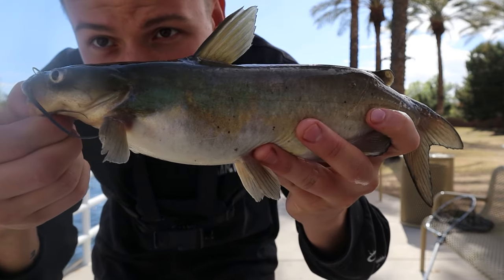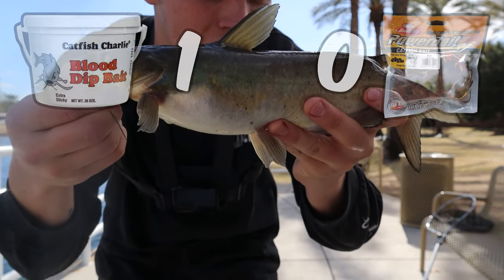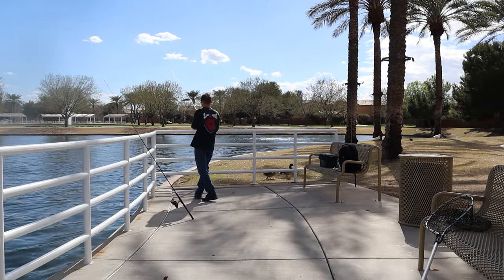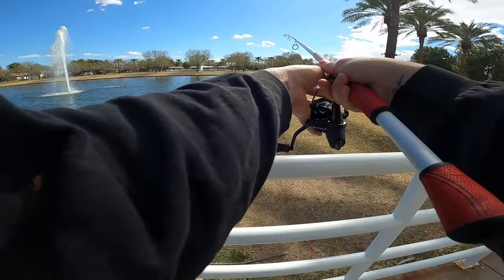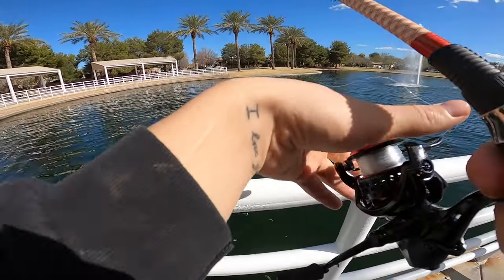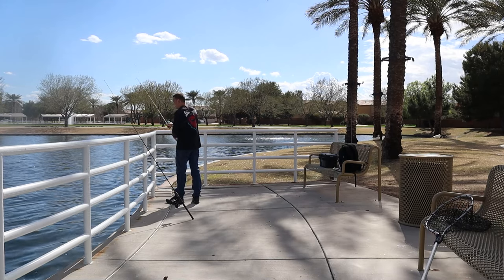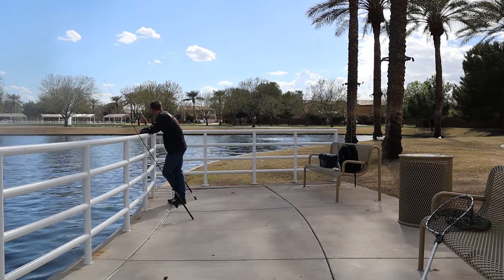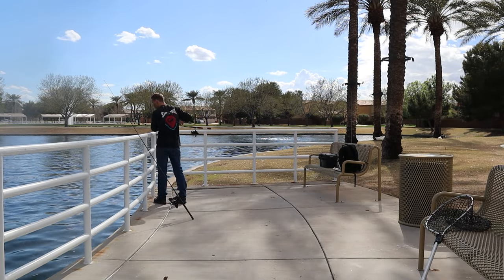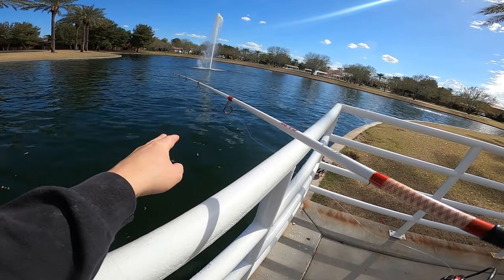There is the other channel catfish. Again, not very big, but right now I am not complaining a single bit. Let's see how fast we get bit again. That's all it was. I wasn't that far out. Let's see. Oh, here we go. Line was just tight.